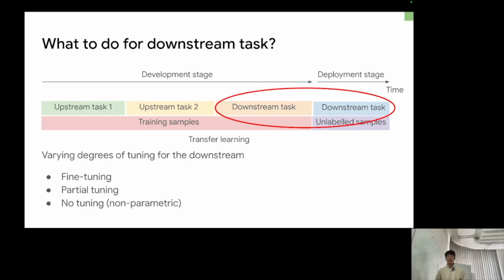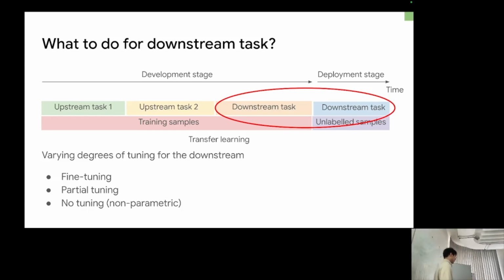And now the question is, what can we do for downstream tasks? As I said before, you can do causal learning, of course, but I want to focus here more on what you can do with the parameters. Depending on which part of the model you are training, you can call it fine-tuning or partial tuning.